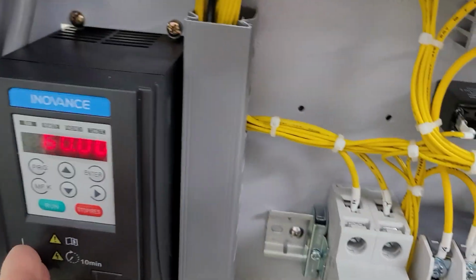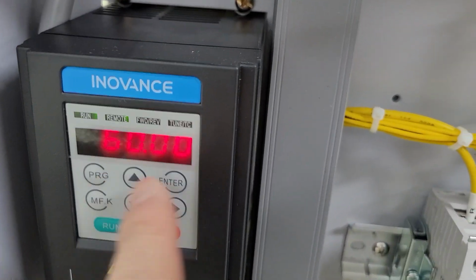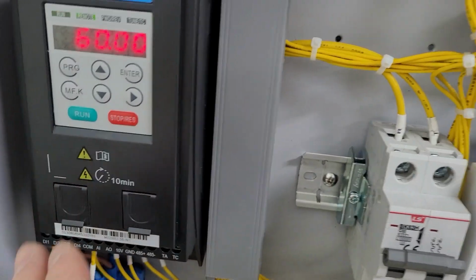Alright, and it's the control box here. That's the inverter. The inverter value is 6000. And the set button is here.